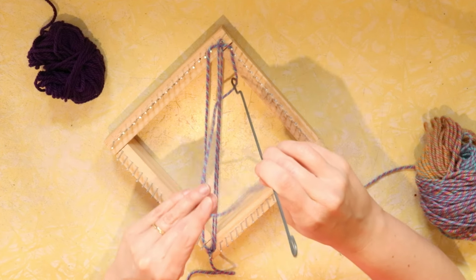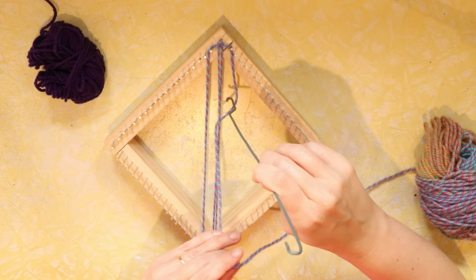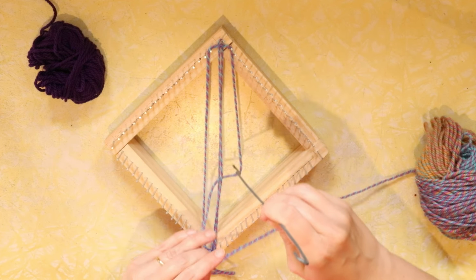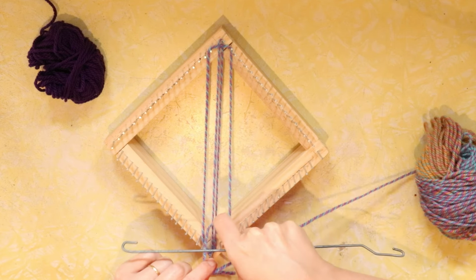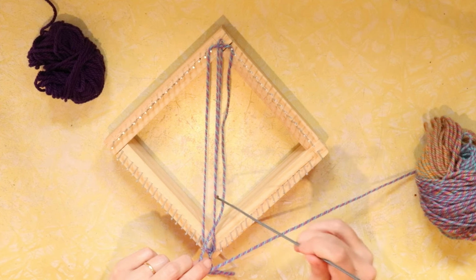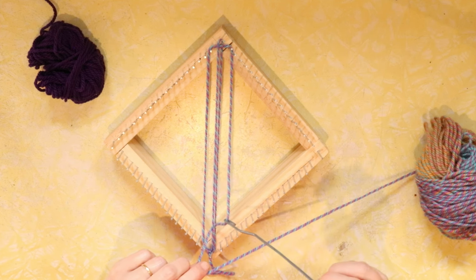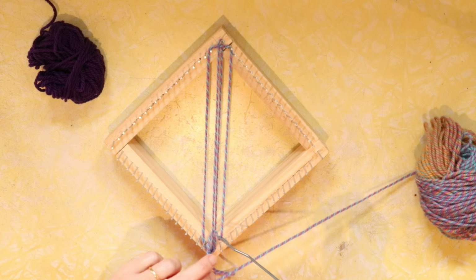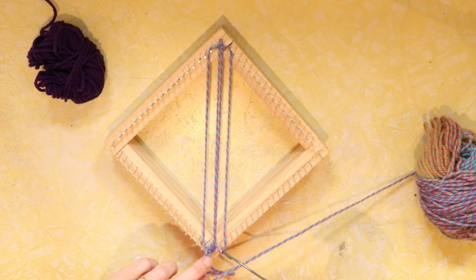I've got the working end here, but there's a loop up here. That's the loop we want to work with next. So we're going to bring that down. You can bring that down with your finger, whatever. The hook doesn't matter. I'll bring it with the hook so that my fingers are out of the way and you'll be more likely to see what I'm doing. So I'm going to bring that right down and then I'm going to put it on the little peg to the right of the corner peg.